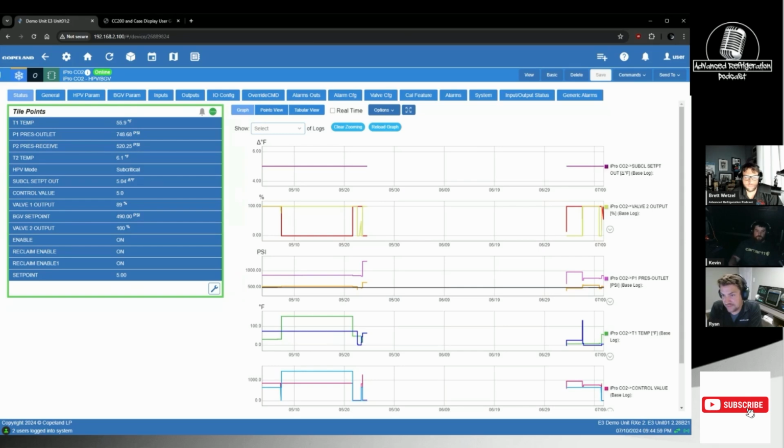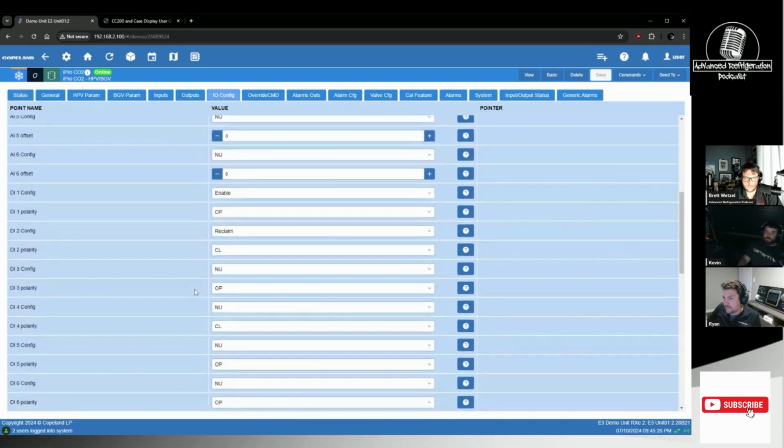So you talk about using the T2 sensor? Yeah. So it's a DI2, and then that turns the T2 sensor on. Yes, exactly. We're using it at Walgreens. It works phenomenal. Exactly. Because at Walgreens, you also have the latest firmware of everything going on there. Correct. Yeah, it's been flawless. Like you flip the DI, it switches to T2. Exactly. Do you probably have it set up as reclaim?